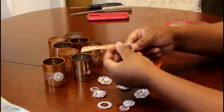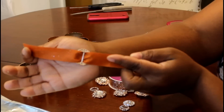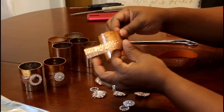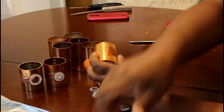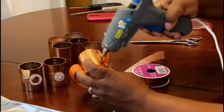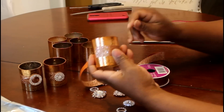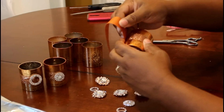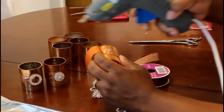Isn't that gorgeous? Absolutely. This one is my favorite. I actually love the little buckles. I just think that they're so precious. And I'm trying to think, oh, I can use it as a necktie as well, like put them around my neck with a nice little scarf. And I think it'll be really cute. So that's one thing that I've been thinking about reusing them with.